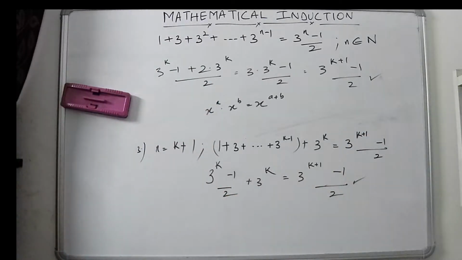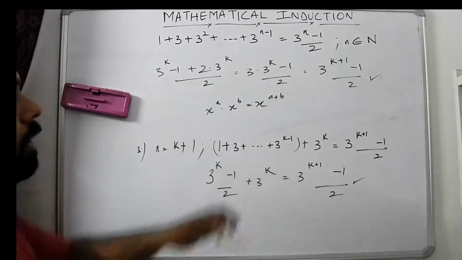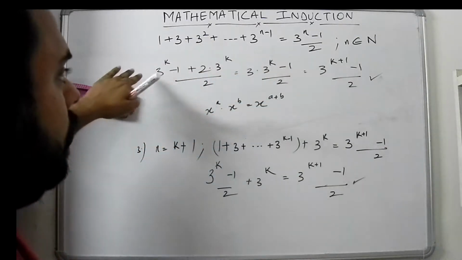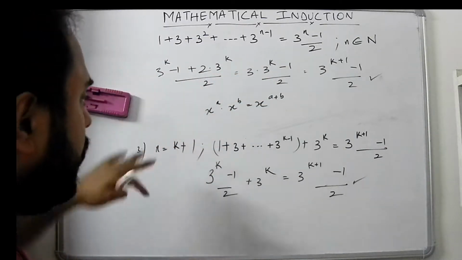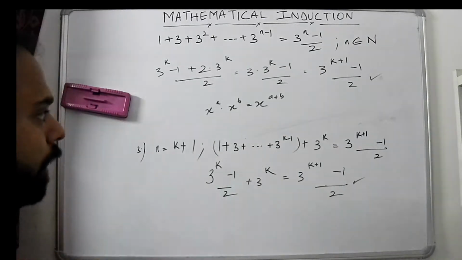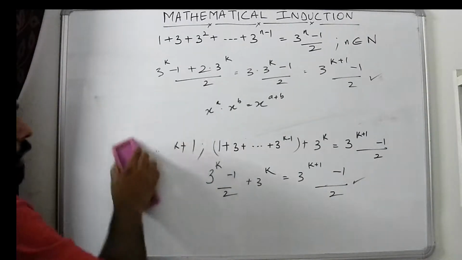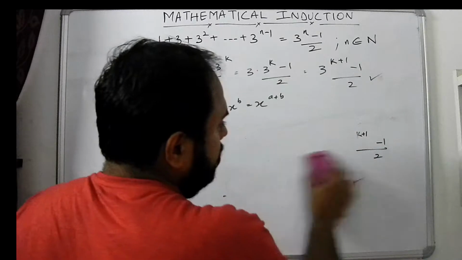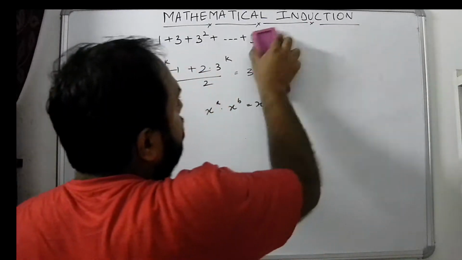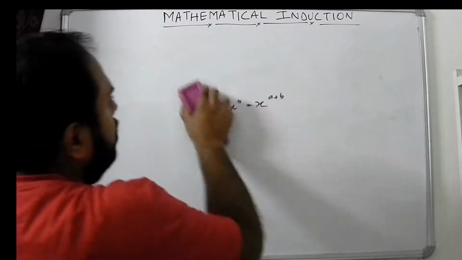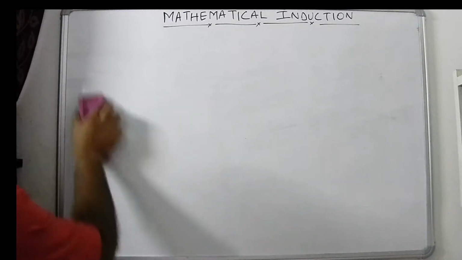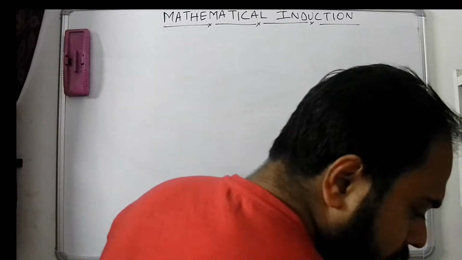So I am able to prove this just by simply replacing that. This equality is true for n is equal to 1. Assuming that it's true for n is equal to k, I am able to prove that this is true for n is equal to k plus 1, right? So that's the typical step that we discussed in the last lecture as well, and we continued here as well. So that's the first question that we solved, a pretty basic one. Now let's take another example.